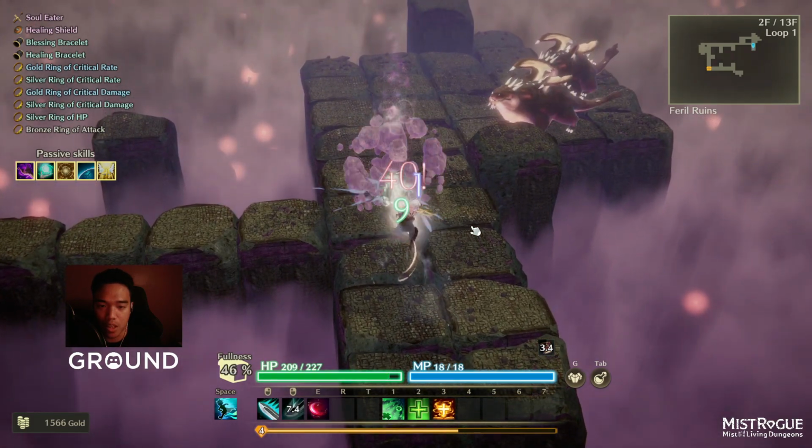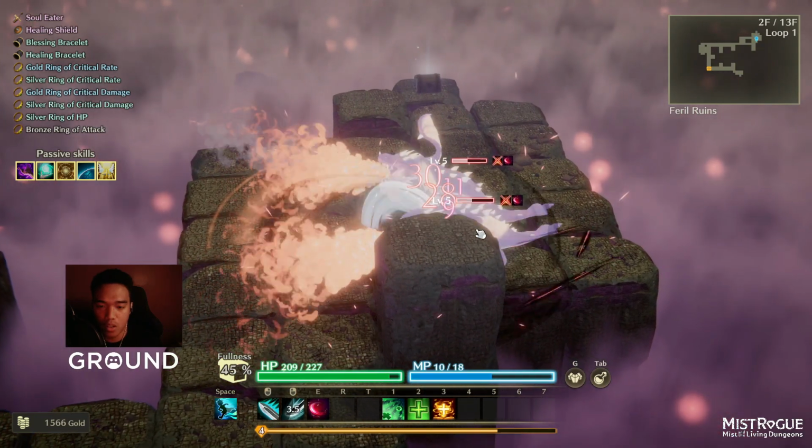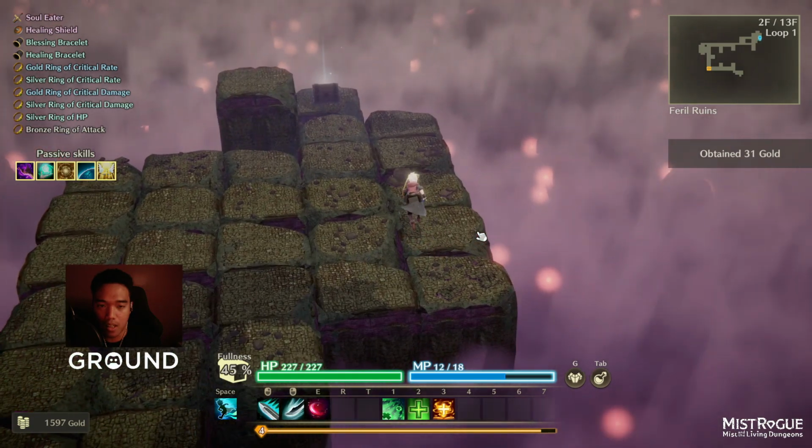Bakit bumaba yung damage natin? Patusok na nga. Critical damage yan. For sure. Let's use our blade dance. Alright.